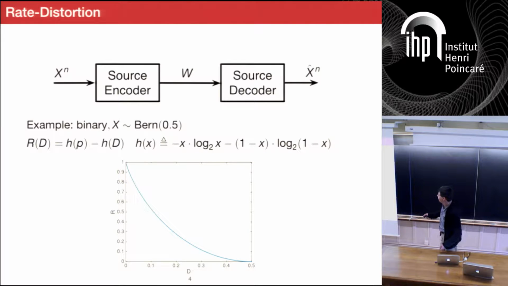We can plot this. So if we optimize this here, we get this expression. This is if you have a binary source and x is Bernoulli 0.5. So we get this rate distortion function. We can have a closed form expression, h(p) minus h(d). Again, this is our h(x) here. So this gives us this function. And so again, what we can say is here we can pick a rate, and the corresponding distortion shows up here. All the points here are admissible. We're not able to design any codes below this rate. And this is what Shannon told us in his lossy source coding theorem.